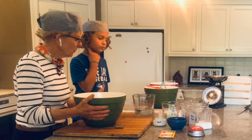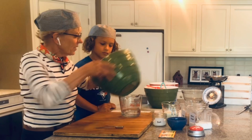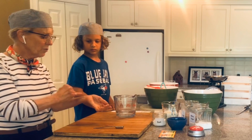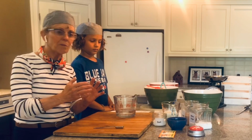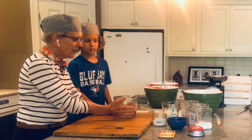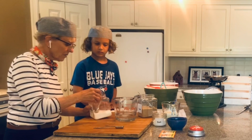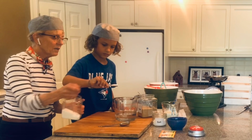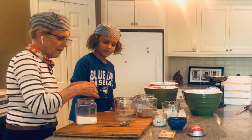So the first thing we're going to do is proof our yeast, and the water should be the temperature that you would have for a baby's bottle. Yeast likes to be warm, it likes to not be in the draft, it likes to have food, and it likes to be covered, and it'll grow beautifully. So the first thing we do is the yeast wants a teaspoon of sugar. So Austin, can you sprinkle that in there, please? Sprinkle it around. That's a boy. Okay, thank you.